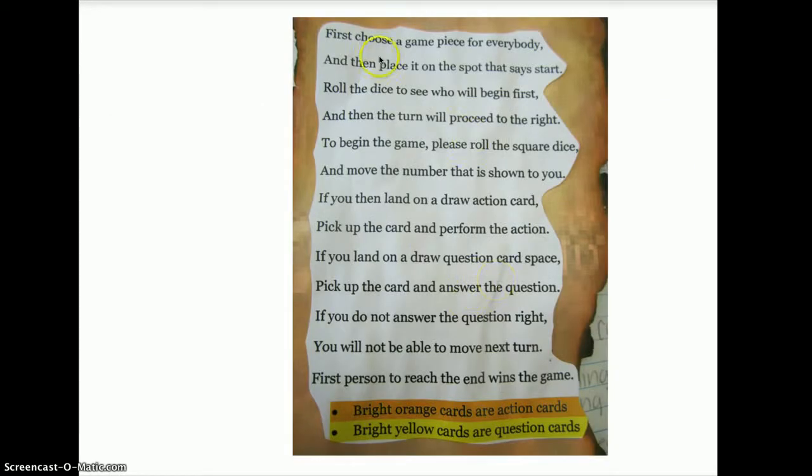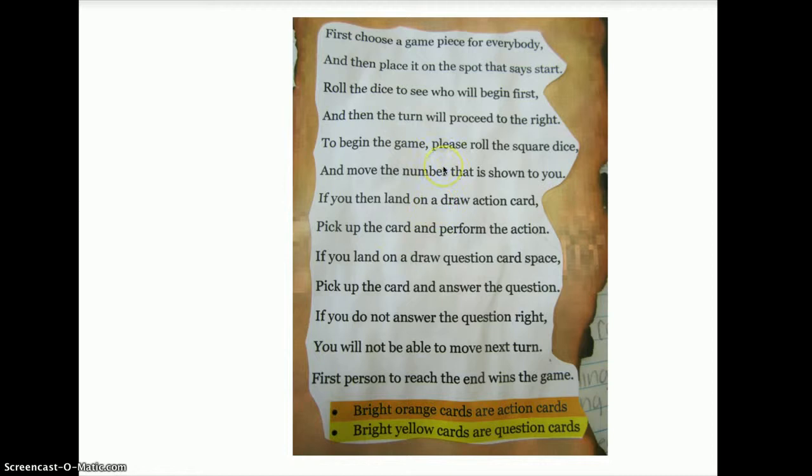And then here we have: first choose a game piece for everybody, and then place it on the spot that says start. Roll the dice to see who will begin first, and then the turn will proceed to the right. You can hear 10 syllables apiece. Not all the words are in the right place. Begin is in the wrong place for iambic pentameter, but I won't be looking so super close at this.